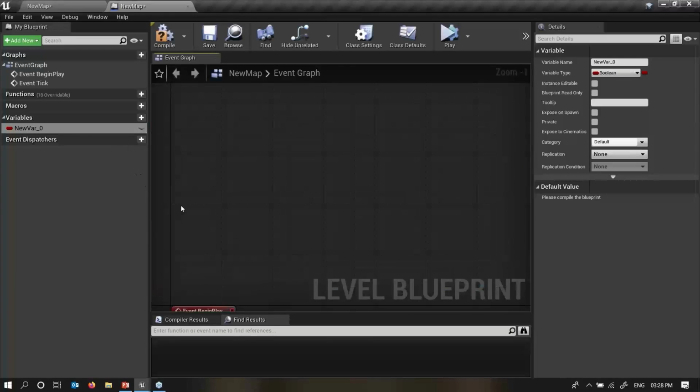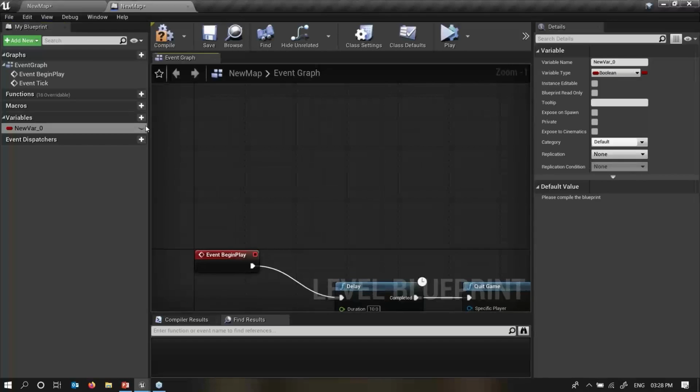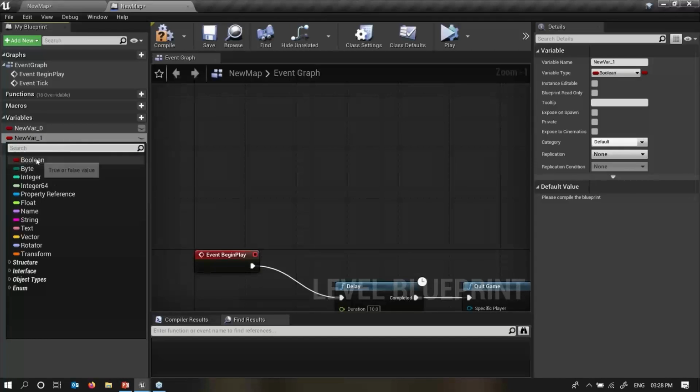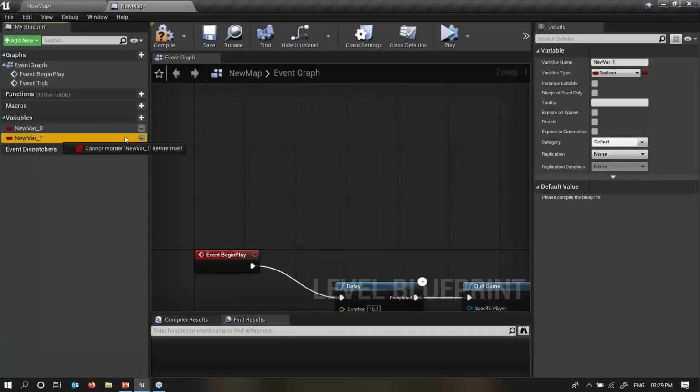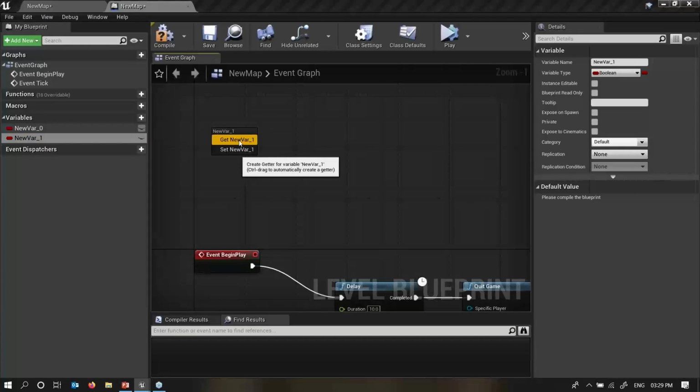Now what are the different variables we have? If I click over here, or if I want to modify hidden on and off, we can do that. This is hidden. If I click on this plus sign, here we have the new variable. First we'll talk about the boolean variable. I just click over here, the same option we have, boolean is coming in red color, drag and drop. We have the get new variable, we have set variable.